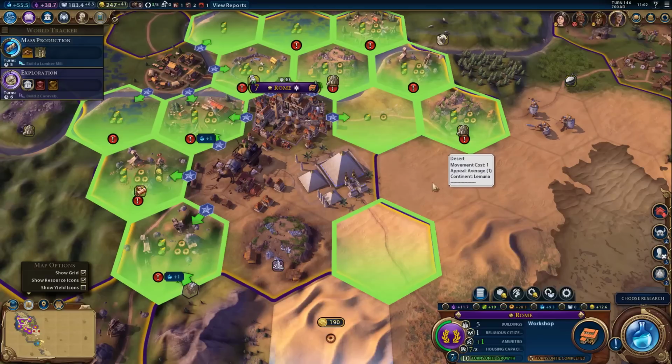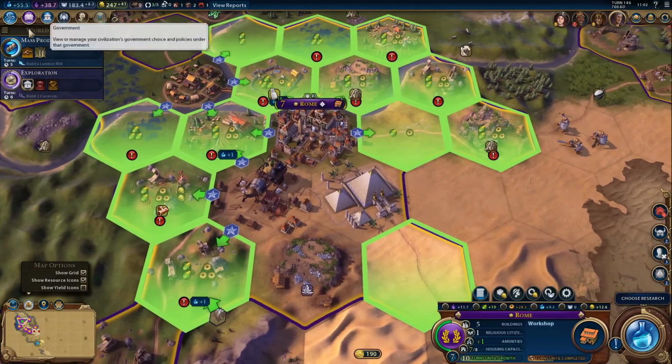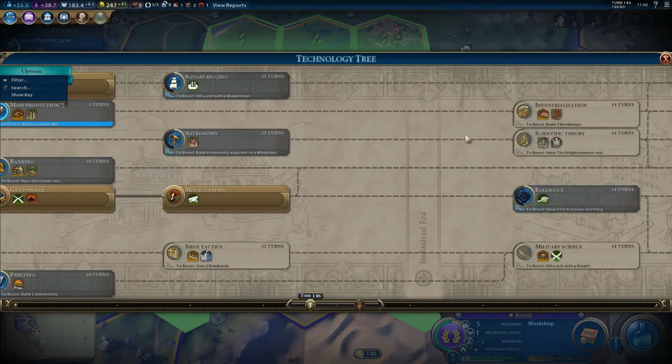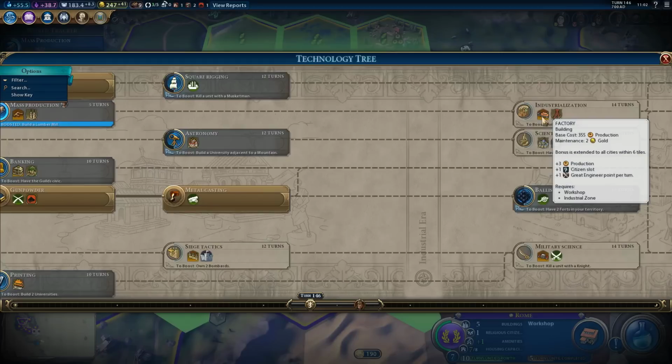However, the real sinner here is that some buildings, such as, say, factories, we can find this right here. Where are you? There. Some buildings like factories will say, bonus is extended to all cities within 6 tiles. Now, granted, it's not a big bonus, and if you lose out on it, it's not that big a deal, but still, it means that every time you want to place your industrial districts, or every time you want to place certain buildings, you start tile counting, and it just feels a bit frustrating or arbitrary to try and optimize this. You miss out 1 tile on a city and suddenly it doesn't get the bonus.